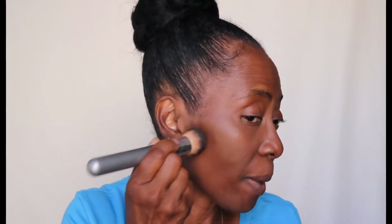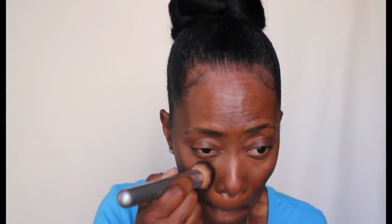And sometimes what I do is I only use the Born This Way concealer and I just conceal my little spots and then call it a day. Yeah. The brightener, I don't know. What do you guys think? Okay. So I think adding this over top of this kind of helped a little bit, but yeah.